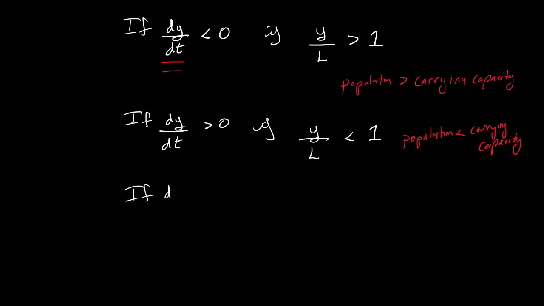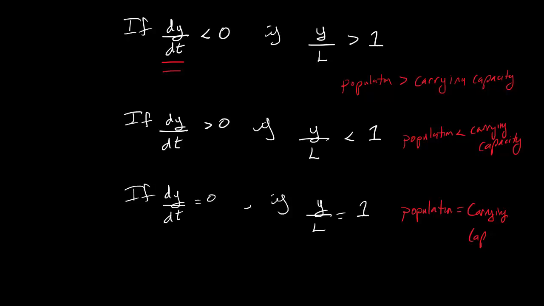So if dy/dt is equal to 0, we know this will occur at the most perfect relationship, when the population is equal to the carrying capacity. So this is the mathematical translation of what we discussed earlier in terms of words. We want to make sure that we feel very confident with this and we know how to recognize when these populations are increasing and decreasing, and that will help us substantially.